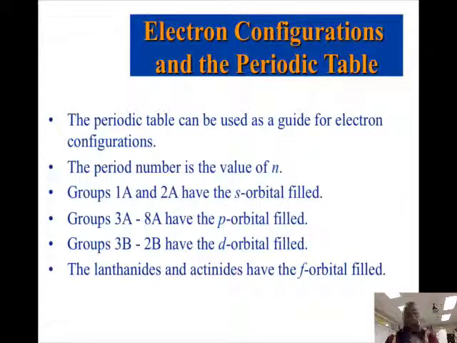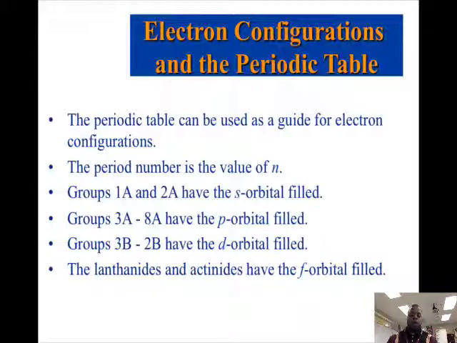Now, as we work on the periodic table, we're going to need to pay attention to a few things. 1, the period number that we're going to use here is what we're going to call N. So in period 1, that's row 1, we'll say that that's energy level 1, 2, 3, 4, and so on. Now, in groups 1A and 2A, and you're going to want to label this on your periodic table, we call those our S block because they have S orbitals filled. When we go 3A through 8A, that's all the way over to where we see boron, aluminum, and all those over to the noble gases. Those have the P orbitals filled.